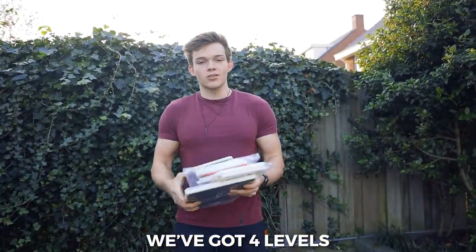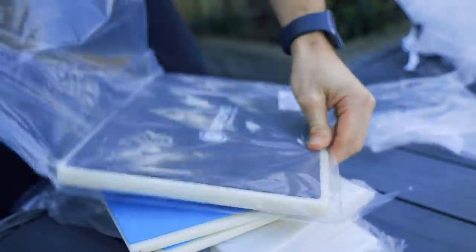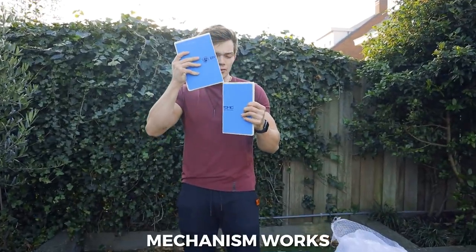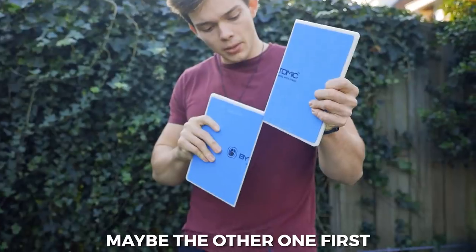We've got 4 levels. Let's see if we can beat level 1, level 2, level 3, and eventually level 4. All right, let's see if we can figure out how this mechanism works. The guy did it so smoothly. Like, he literally did this. Yeah. It was done. Maybe the other one first.